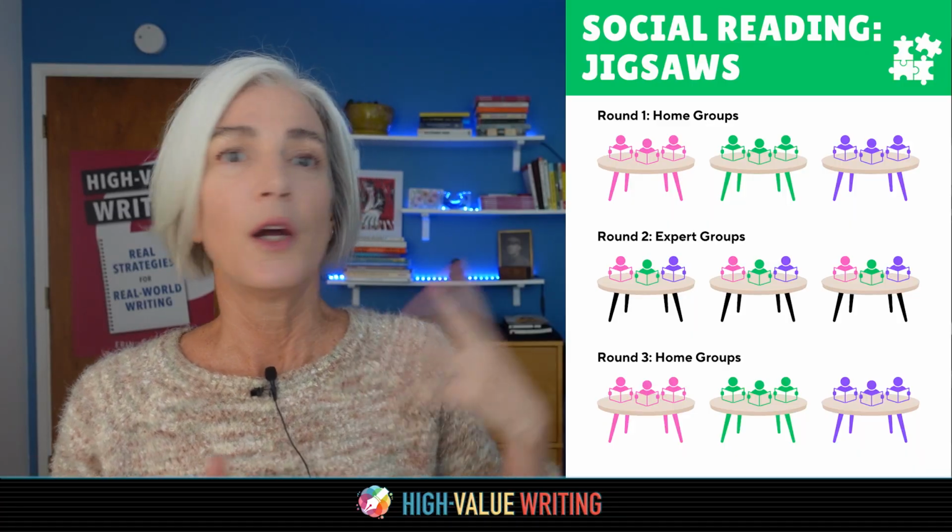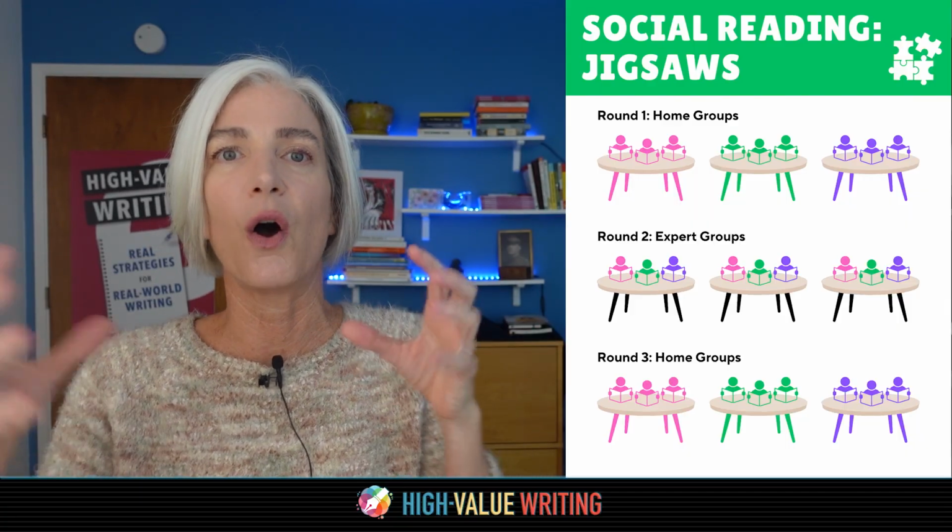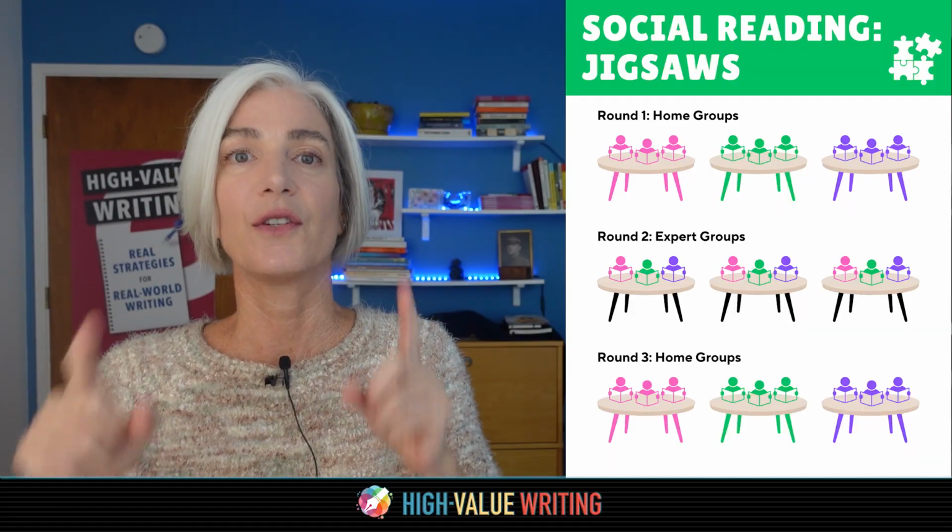I've used it mostly with the high school level, but it works great for college and it works great for younger students as well. We just choose the text that's right for them. With jigsaw reading, we have 3 rounds. You have students at tables in what I call a home group, the group they'll be with at the beginning and the end. We all get a text, but not everyone will read the whole text. You're only going to read one part.